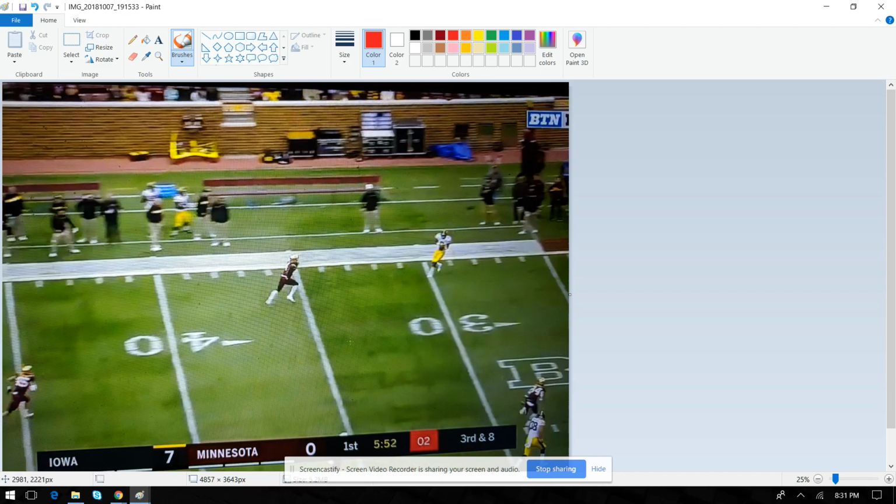So if we look at the 3rd and last frame, you can see this is the corner who is playing the shallow zone. He, a couple frames before, was turned around, looking at the quarterback, playing anything shallow. The wide receiver got behind him, so of course he's turning and chasing. And then you can see here, this is the safety who has the topside deep third, who ended up biting on this seam route by the tight end. Again, they sent 4 deep with only 3 defenders, so he bit on this, which left the wide receiver open, and it ended up being a touchdown.